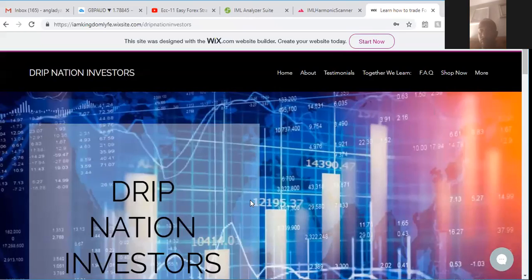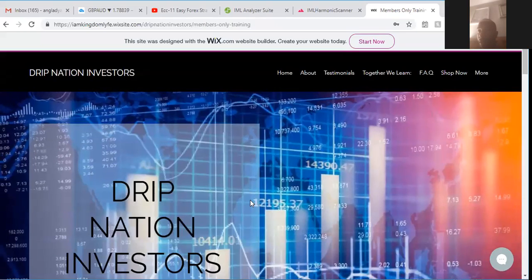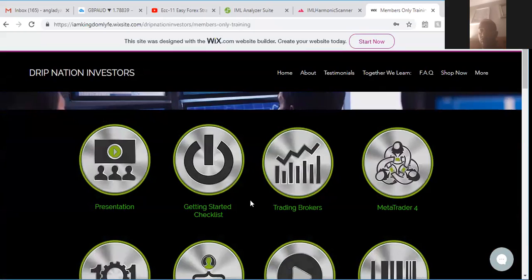Once you're in, you're going to see several different modules, buttons to click on. And you can click on either one that you want to start with. But presentation, of course, I'm pretty sure you've seen a live presentation, something that got you interested to this point. And if you're a person that just loves helping people, you might want to get the presentation under your belt so that you can help a lot more people. There it is for you to continually practice.